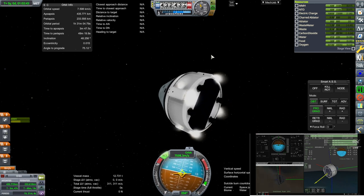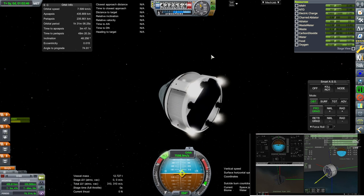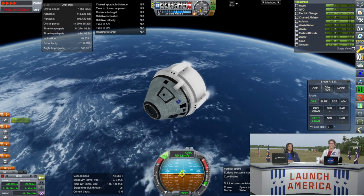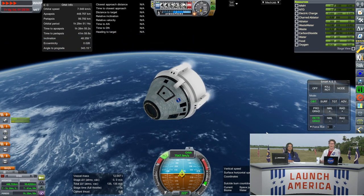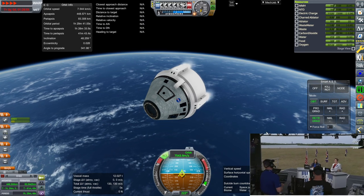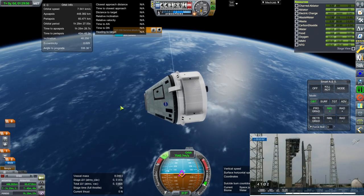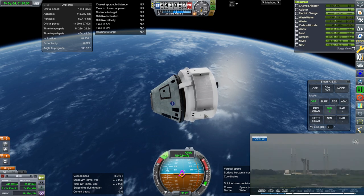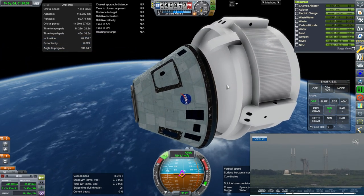We have the solar panels at the bottom — they should work — and we've got all the RCS that I was testing. We have plenty of Delta V in order to get to the International Space Station. A note that the cap on top of it has the node meant for having a docking port underneath, specifically the NASA docking port which is the stock docking port or stock-looking docking port, so it is expecting you to have some sort of docking port there, otherwise it's sort of smooshed in a little bit and you'd have to tweak it out to make sure that the nose cap fits properly.